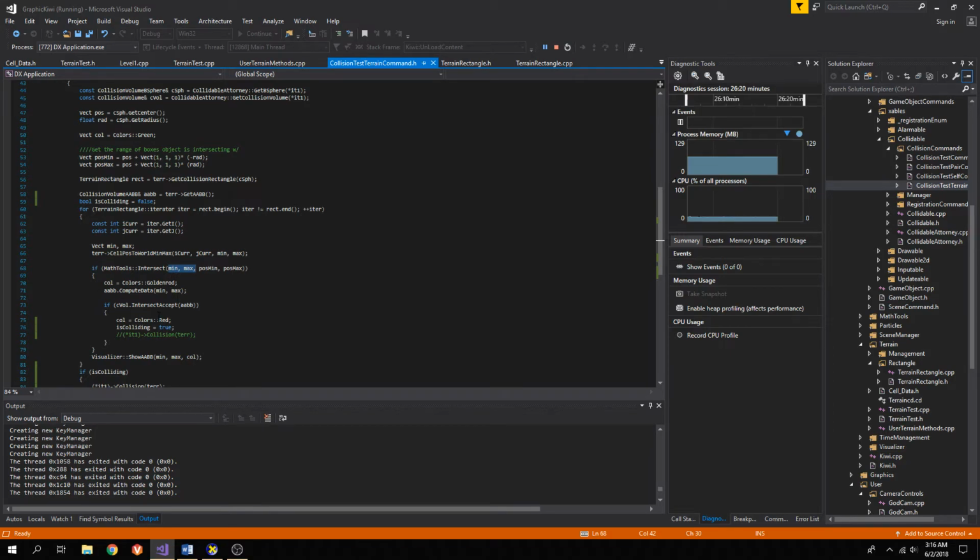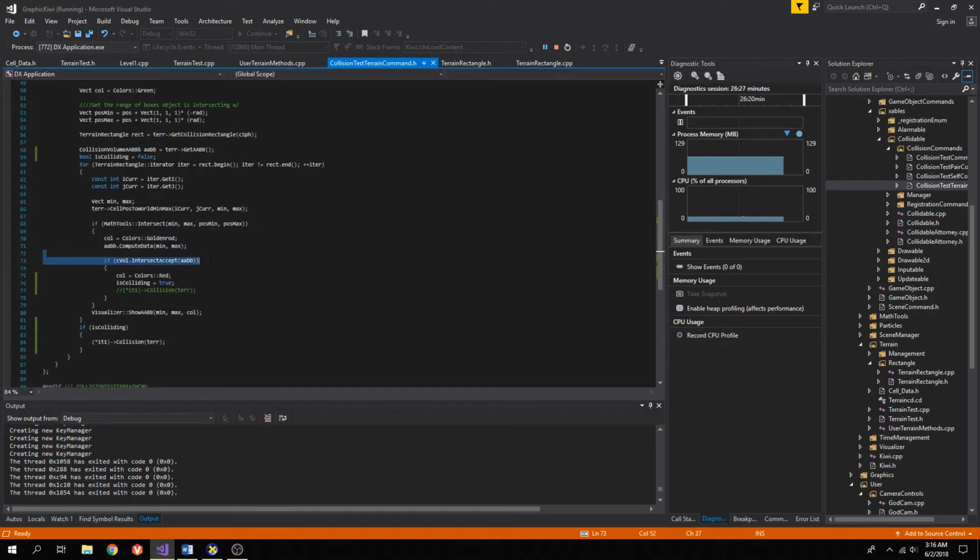If the AABB and my cell's AABB are colliding, then it'll do more. It'll do a test on the actual collision volume to check if there's an intersection. And if there's an intersection, it'll register as true, and then afterwards it'll call collision on the collidable object being tested. So yeah, that's terrain.